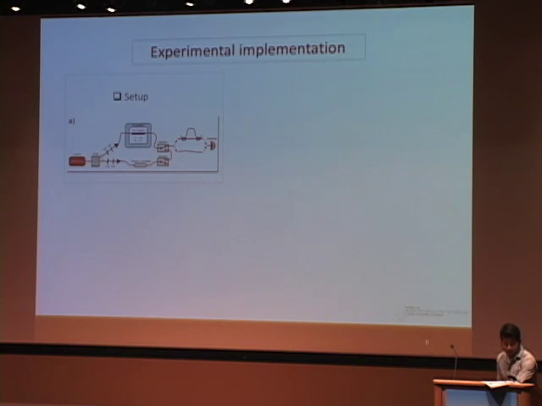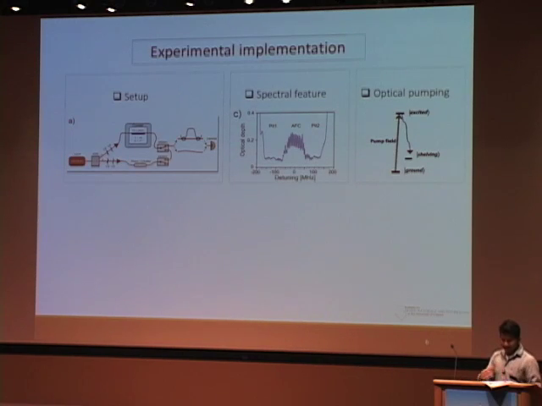So that is what our setup looks like, where we have a 795 nm laser, which is resonant with the thulium ions, which frequency and intensity modulates our laser. So what we create using this laser is the structure that you just saw, where you have an atomic frequency comb at the center, surrounded by almost transparent bins through which the signal can pass through without getting really absorbed. So we do this by a technique in quantum optics called optical pumping, where you pump out the ions that you do not need into a shelving level, which has a really long lifetime. So you end up creating this kind of a structure.